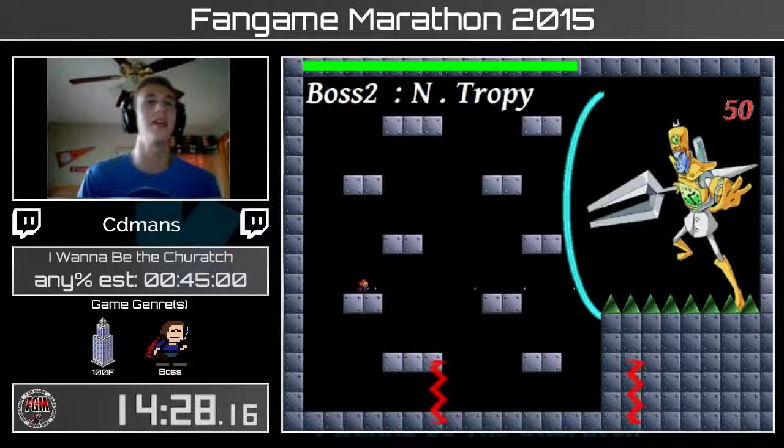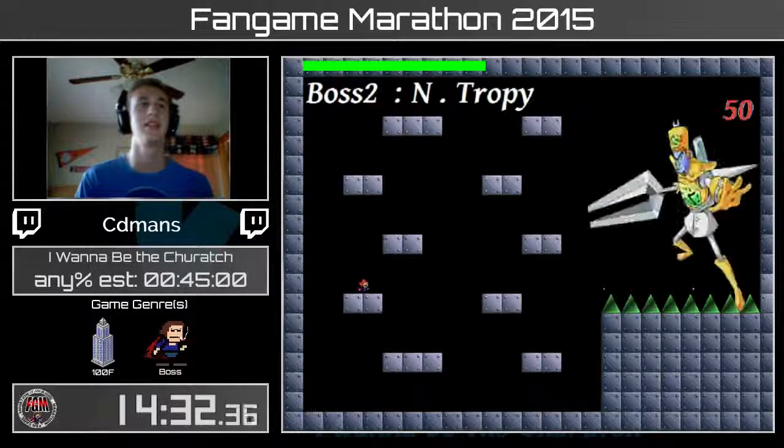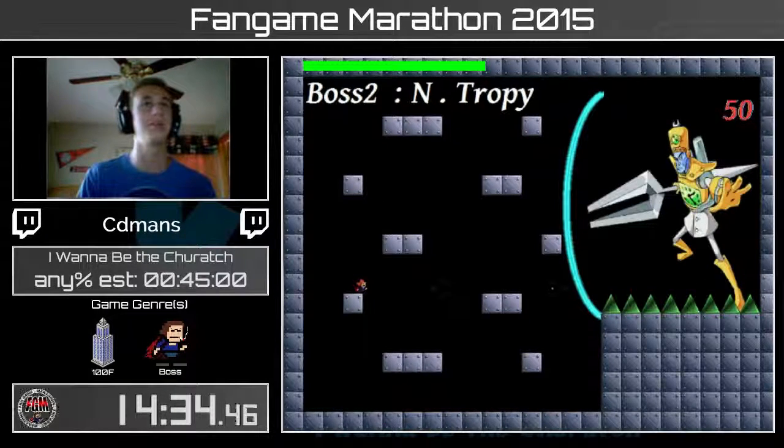It's literally a guaranteed death if I jump over the shield. I know it's possible to go over the shield, but if you do, there's frickin' spikes under you that will kill you, so I'm not gonna do that. End trophy is from something. I have no idea, actually.